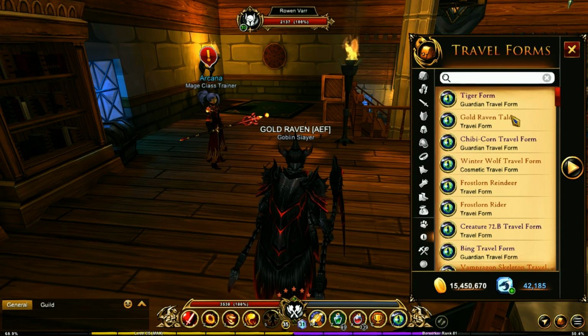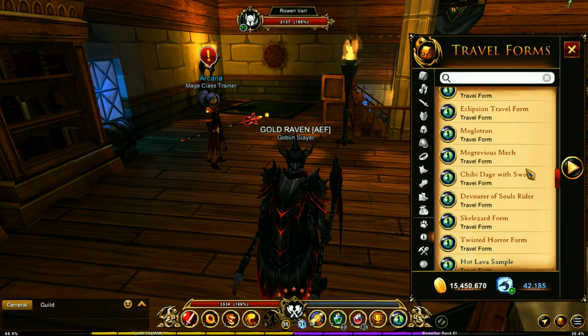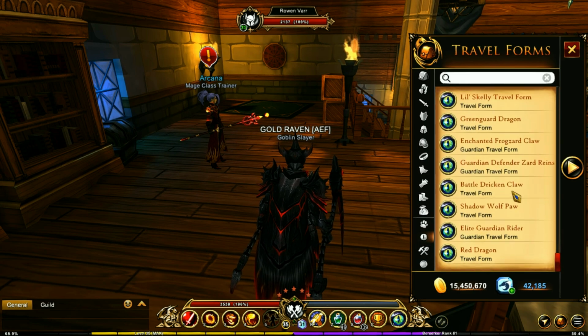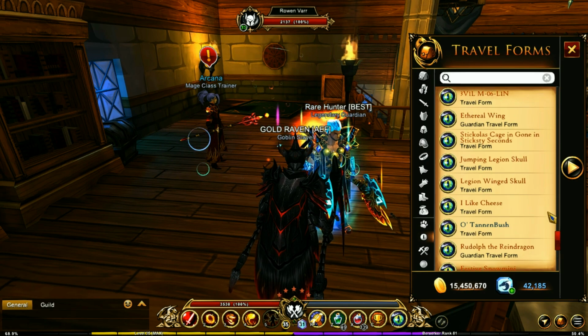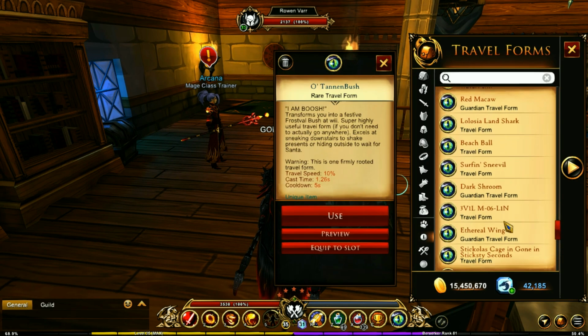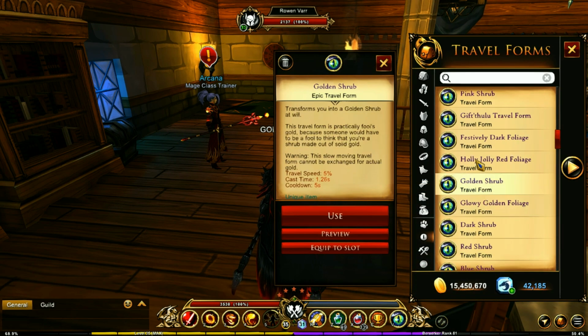You've also got travel forms you can get as well. Most travel forms are something that you need to purchase with dragon crystals. However, you can get some travel forms for free. There are some that are available. Things like this, which is from the Frostvale. You've also got the tasty whale pop, a bunch of different ones here.